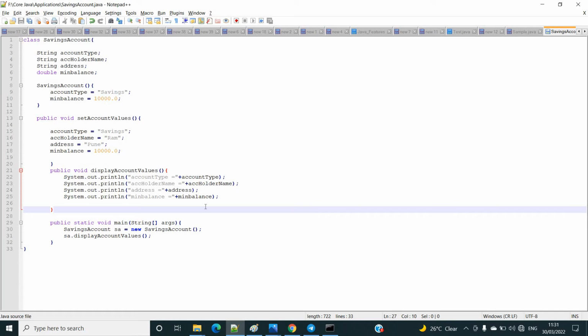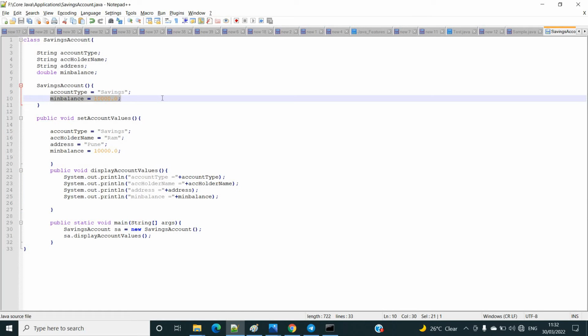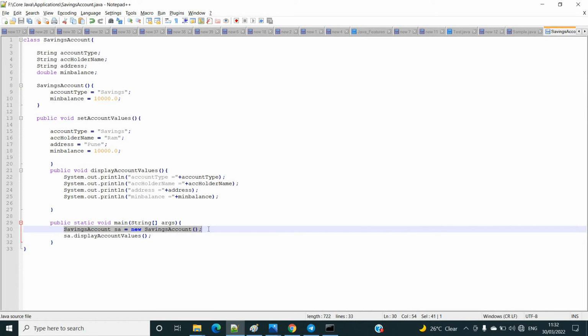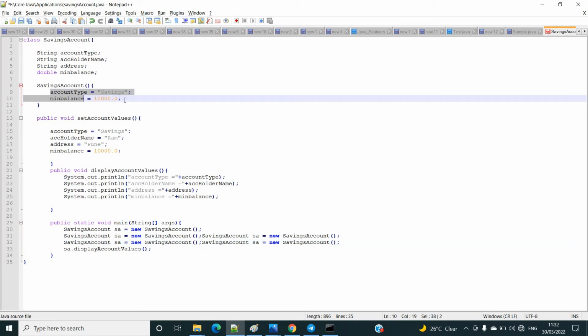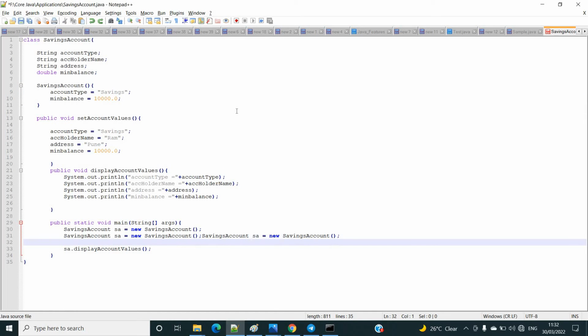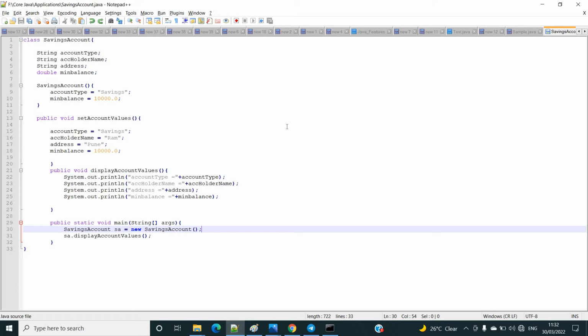We need our own default values. That means the minimum balance default value is 1000, and we need to assign it when the object is created. Now I can create 1000 objects like this, and for every object these two values are the same, or constant. This is the use of a constructor. Why do we use a constructor?